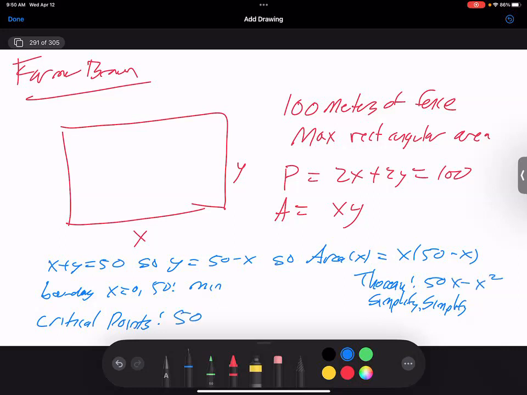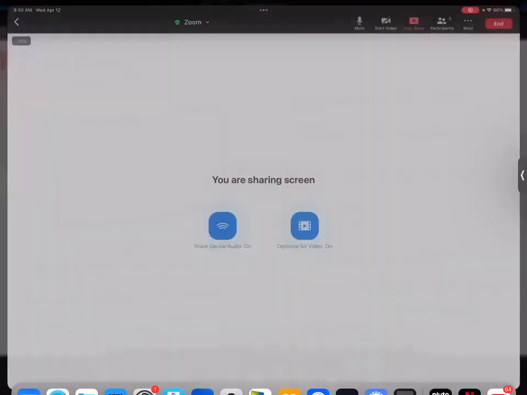So then we get 50 minus 2x equals 0. We get x equals 25, we get a square. So I'm going to stop here. We'll talk more about this problem. We'll talk more about Lagrange multipliers in the next class. But the real key thing is, before you start doing a lot of painful algebra, stop and think, is there a better way to do it? It's worth spending a minute or two thinking, is there a better path than just going through and using the product rule? Product rule is not horrible here, but there's better options.